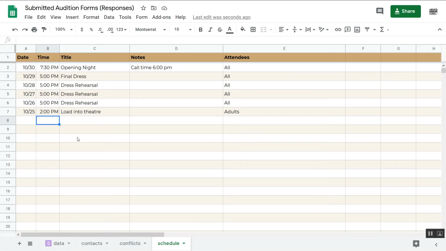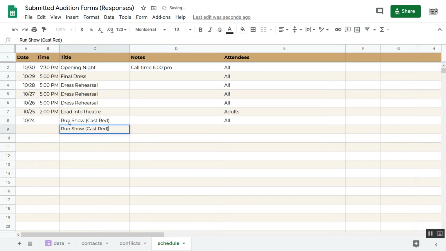But moving backwards from here, we probably do have some. I imagine on the Saturday before we start Tech Week, we're probably going to have a run the show rehearsal. We'll probably run the show a couple times. So for this, I will wait to put a time in, but we're going to say run show, and we will say all, or if we have 2 casts, we might say run show cast B or cast red, if we're doing red and blue.